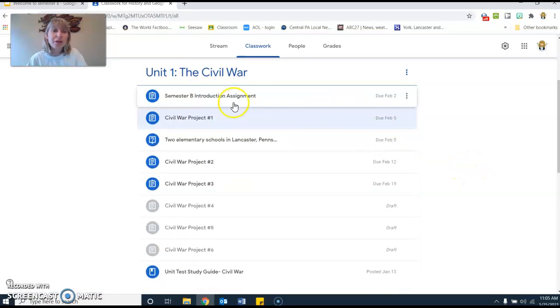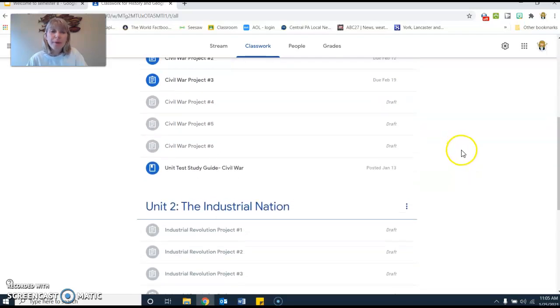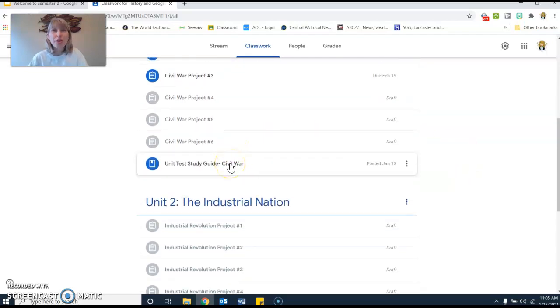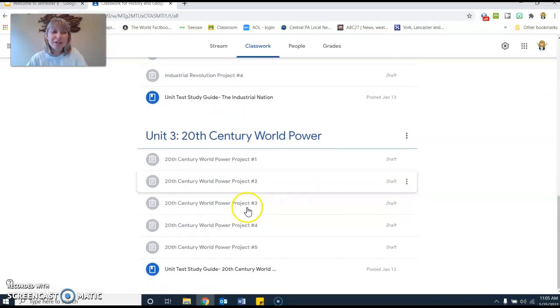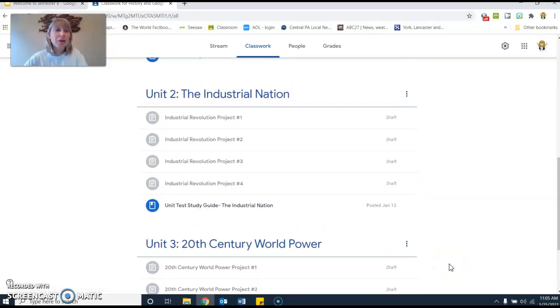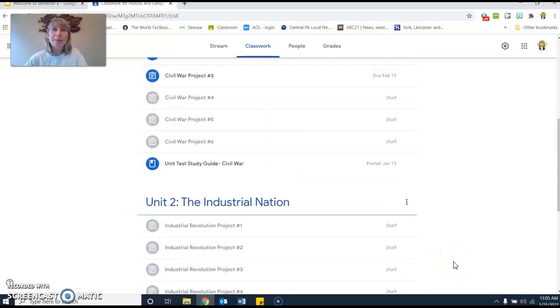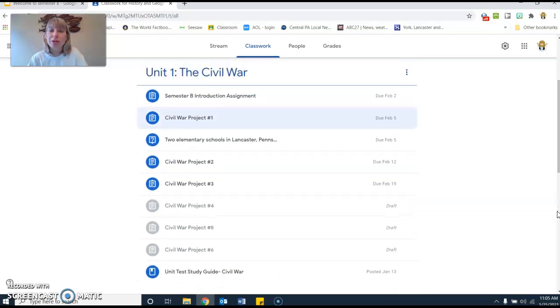You will also notice not only are there projects on here, but every unit has a study guide. So I know some of you in the first semester asked if you could get a study guide for the unit before you started the unit so that you could work on it as you read. Yes, here they are for those of you who asked. So there is a posted study guide already for every single unit. You can either download it to your computer and work on it as you read in Odysseyware, or you can print it and work on it as you read so that you don't have to go back through. I'll put other resources up as well when we get closer to the unit tests.